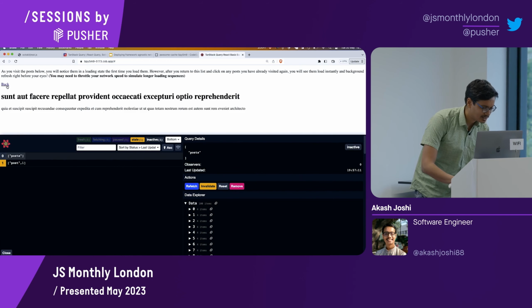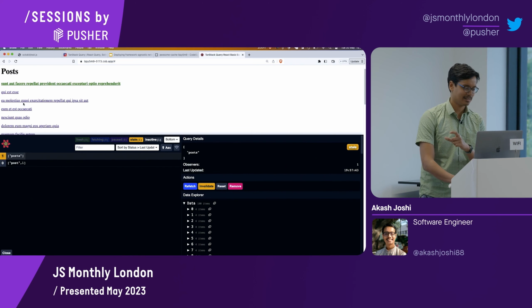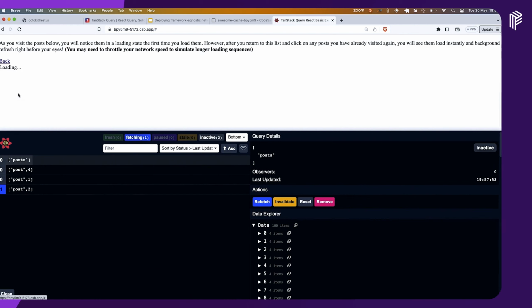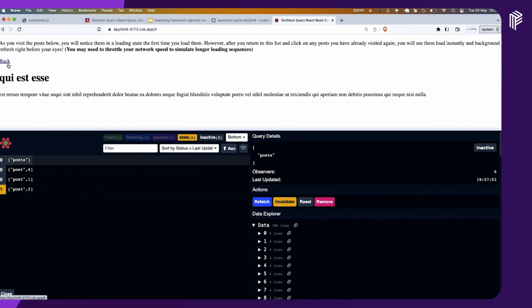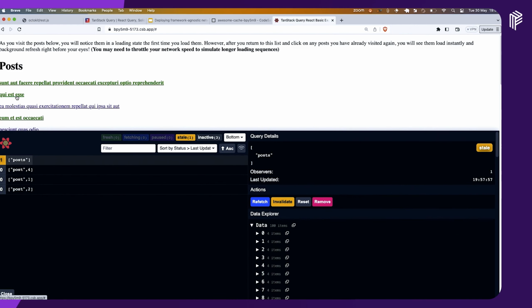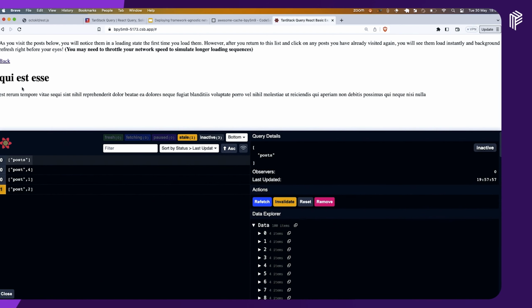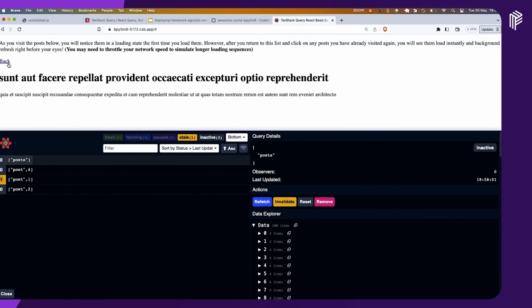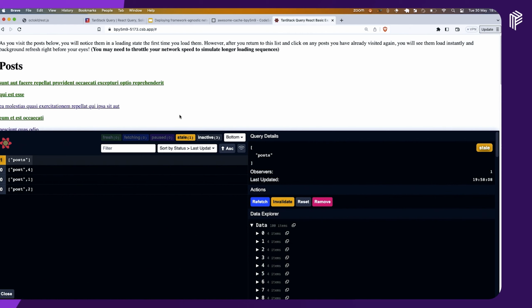So we can't exactly see that it's making an API call and then loading that data, but if you see there for a second, it goes into loading. Whenever we go back into a page which has already been cached, it doesn't make that API call anymore because that data is still hypothetically fresh for us. But there's one thing which Tanstack does for us, which I talked about, which was cache invalidation. So you can set a timer.